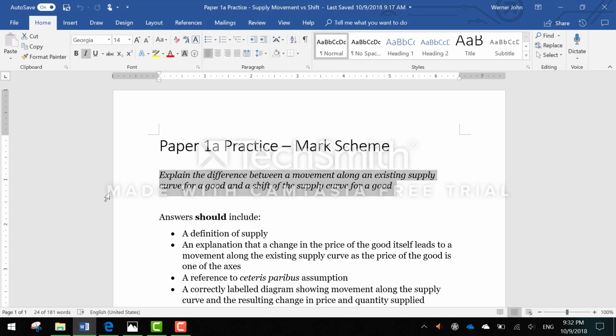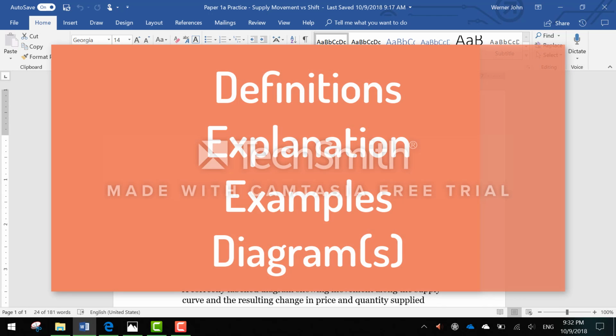So first thing we want to do is remember our acronym DEED, which stands for definitions, explanation, examples, and diagram. Now, you don't need to do them in that order. In fact, a lot of people do a DDEE process in which they right away give the definitions followed by a diagram, and then they explain themselves. They walk us through the diagram, and insert relevant examples. Whatever your order is fine, as long as it produces an understandable, coherent, and appropriate response.